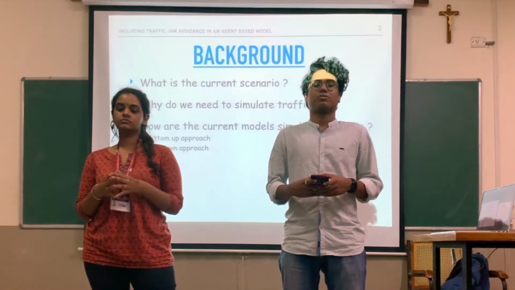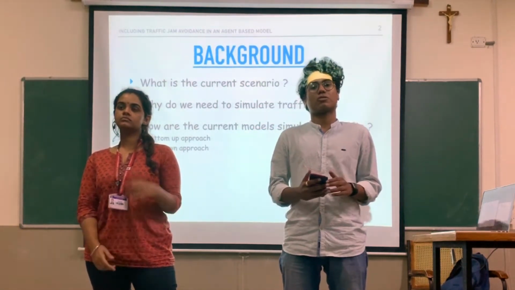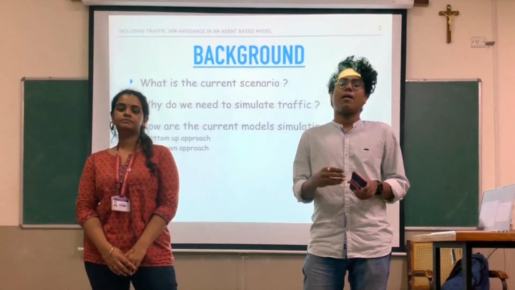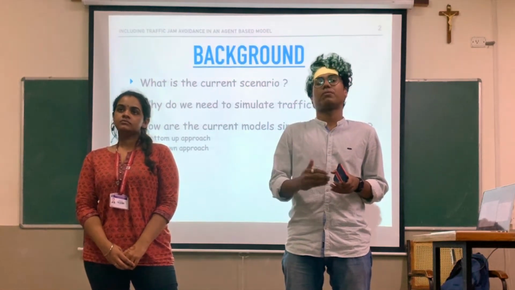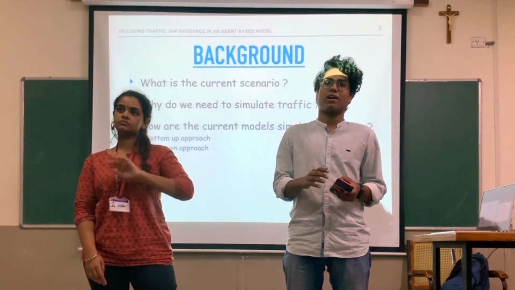Often the models that are present today can be broadly classified into two categories. One is the bottom-up approach, one is the top-down approach. In the bottom-up approach, you start at a micro scale. That is, you start with individual cars and vehicles, and then you scale up till you reach the whole network. Whereas in the top-down approach, you start at a higher level.